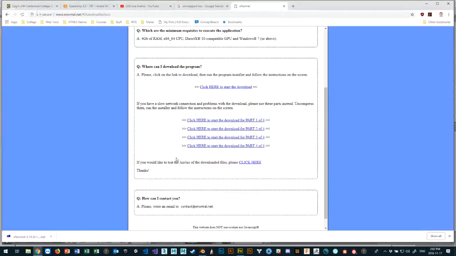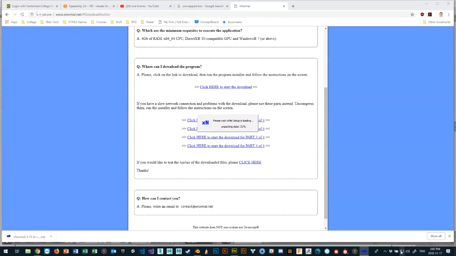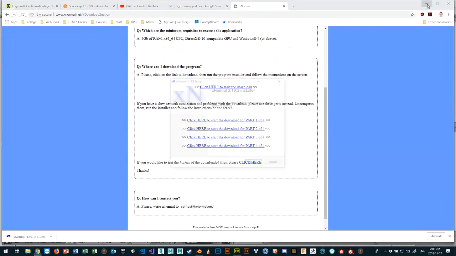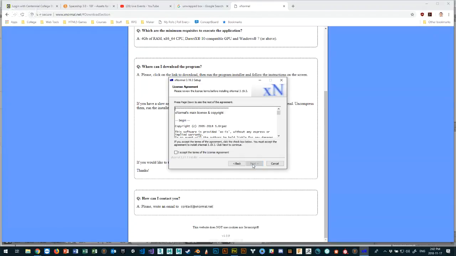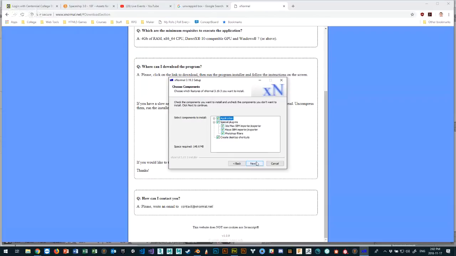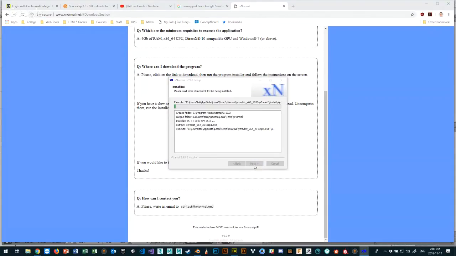Let's go back to XNormal and see if we can generate this thing. So here's XNormal, and let me make sure that XNormal is not already running. I'm just going to install XNormal here. Again, it's just a little tool to convert an image to a normal map. Hopefully, it'll just be able to do that without a plugin. And if not, then we're going to have to do something different. All right, sure, let's install it.